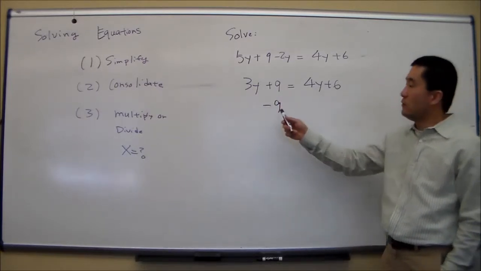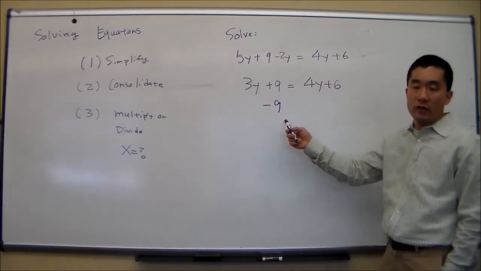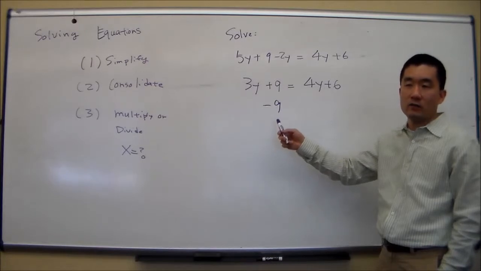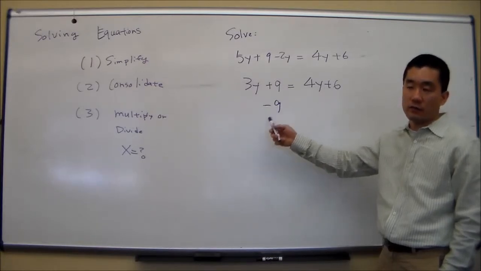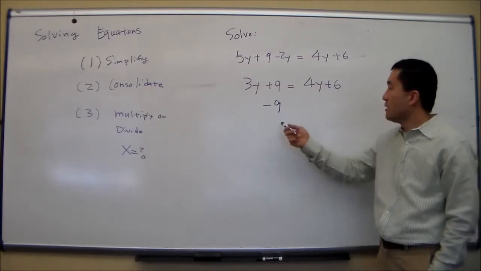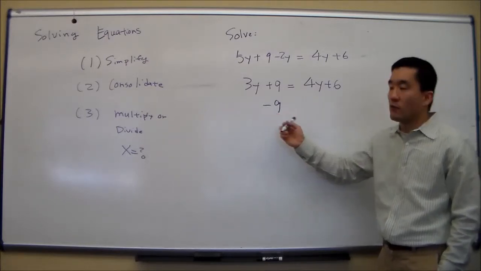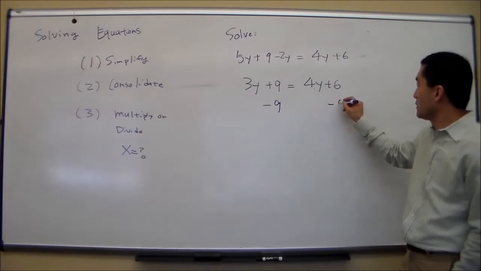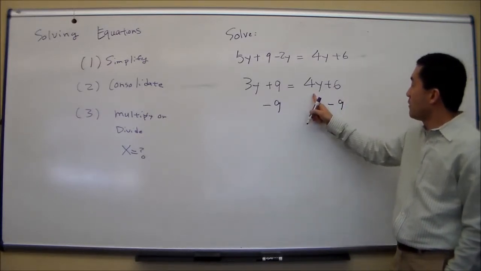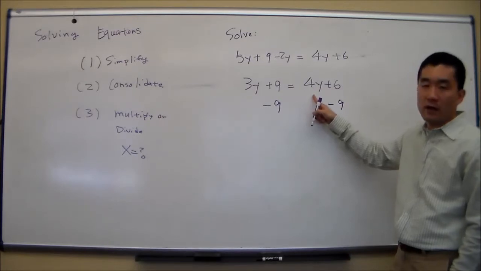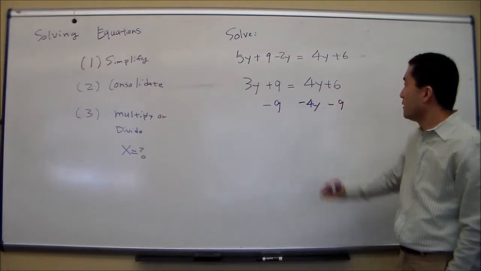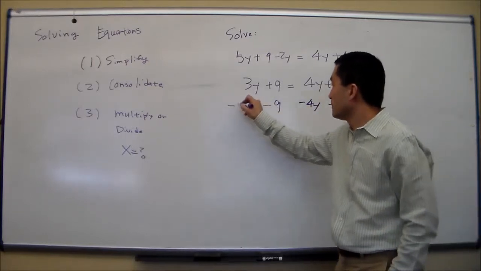As soon as you do that, the golden rule in algebra, which says if you do anything, any operation, add, multiply, subtract, or divide on the one side of the equal sign, you got to do the exact same thing to the other side of the equal sign. Since I've subtracted 9, I'm going to subtract the 9 from here as well. The same deal here, 4y. How do you get rid of the 4y? Well, it's a positive 4y, so I'm going to subtract 4y. Do the same thing over here.